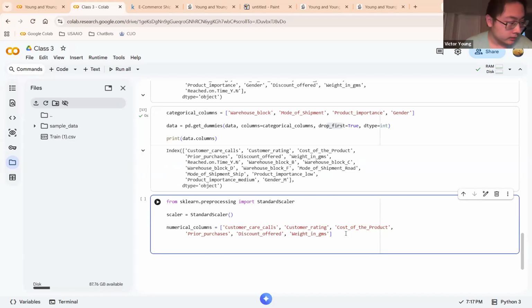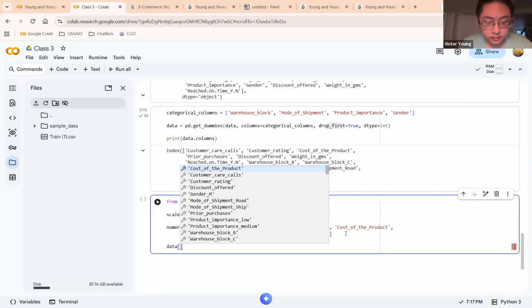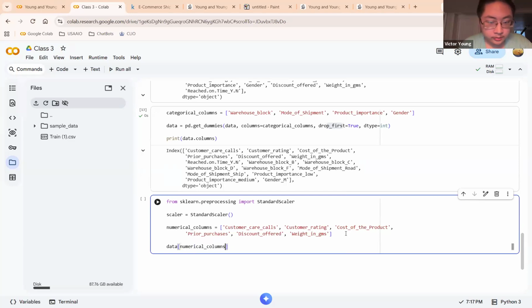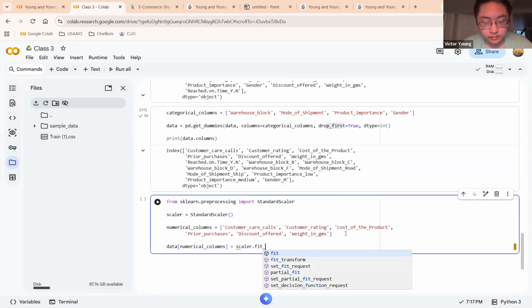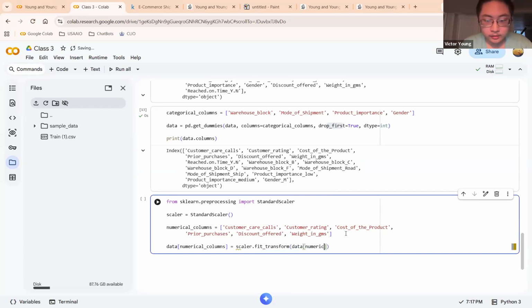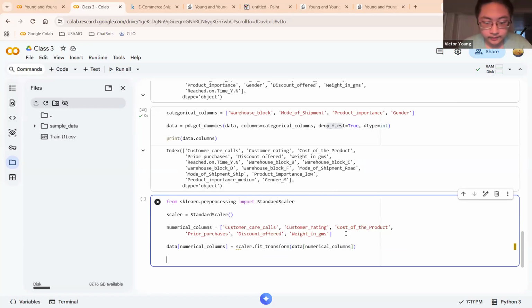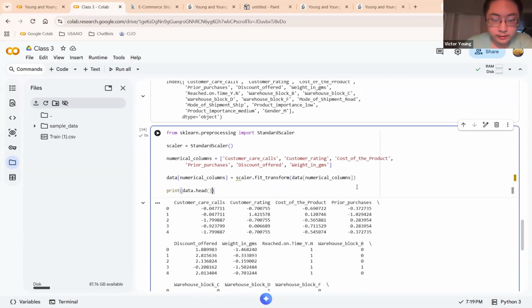Okay. Now, data of our numerical columns, we're going to scaler.fit_transform data of numerical columns. And then we can print data.head. We would print the first 5 rows.